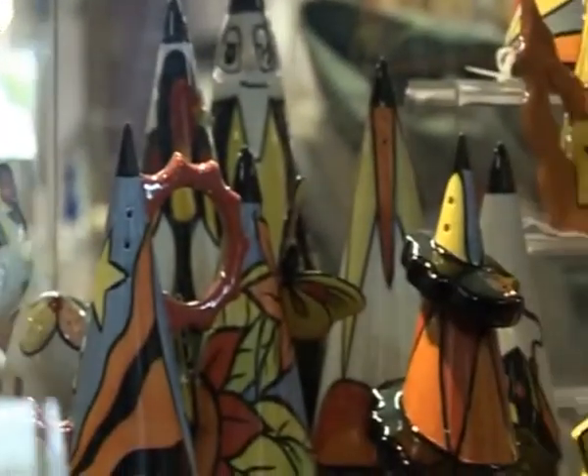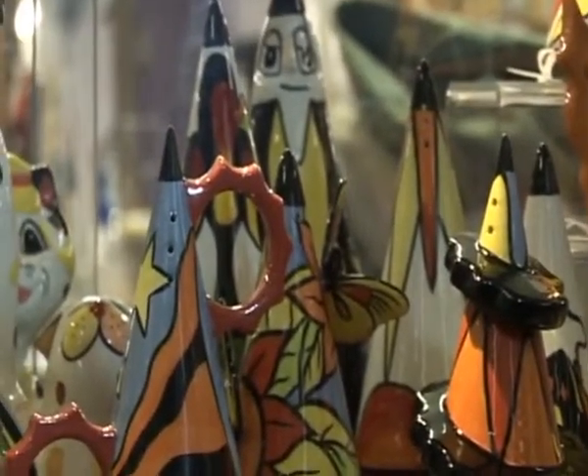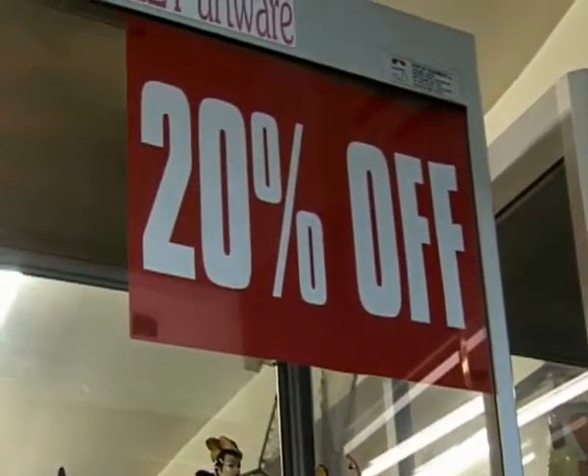So it's not Clarice Cliff — in fact we're looking at the work of Lorna Bailey. But look at this: 20% off. Now the red team or the yellow team could have a look in this glass cupboard and find themselves a bargain — perhaps something that might make a lot of money, or not.